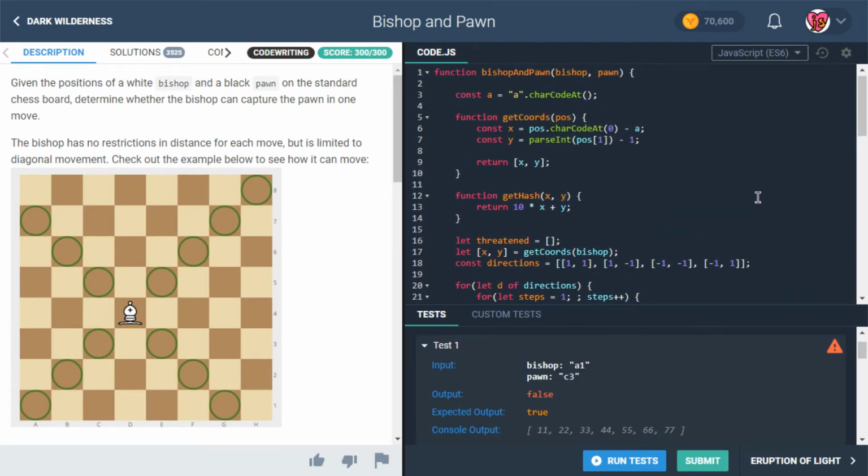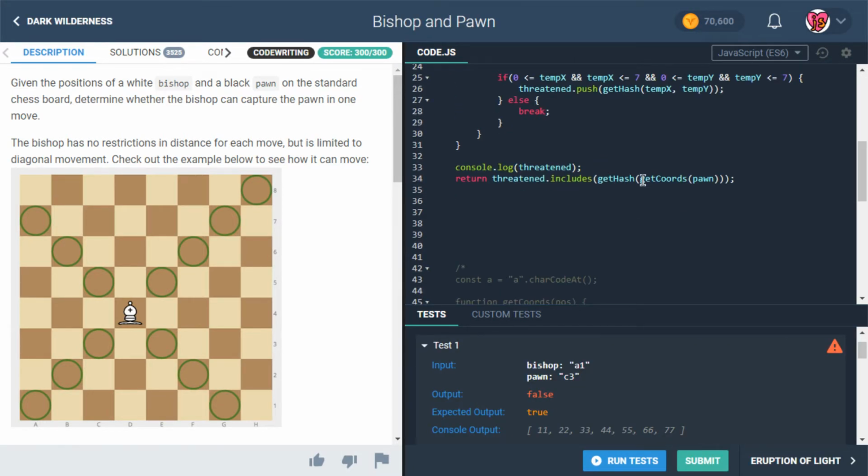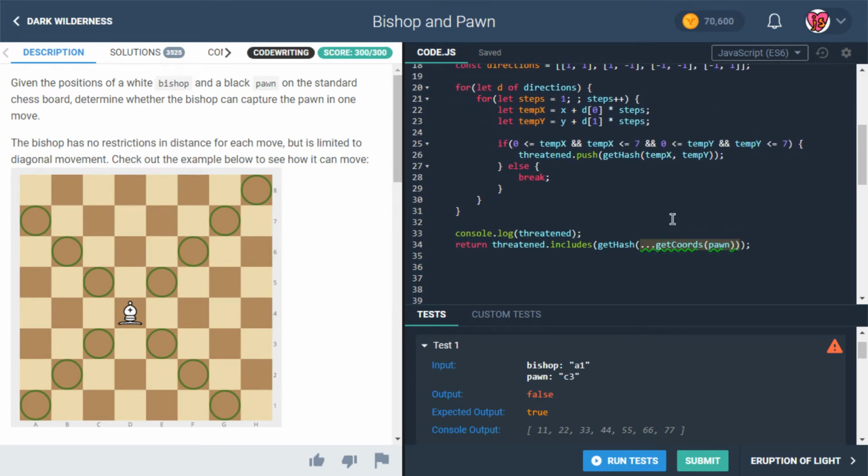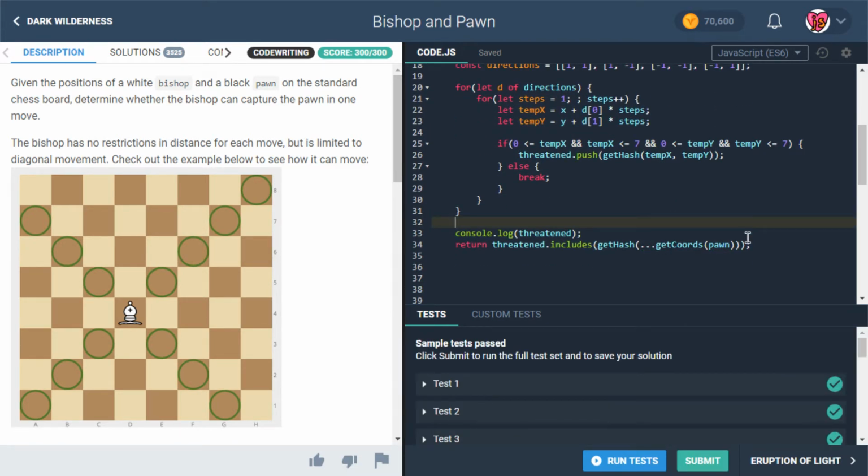And even that is going to have a problem, because get coords gives us an array with two elements, not just the two elements. So we need to spread this out. We don't want to give get hash the array as a single argument. We want to give get hash two arguments, which are the contents of that array. So we'll run this one, and now we find, yeah, it passes all the sample tests.